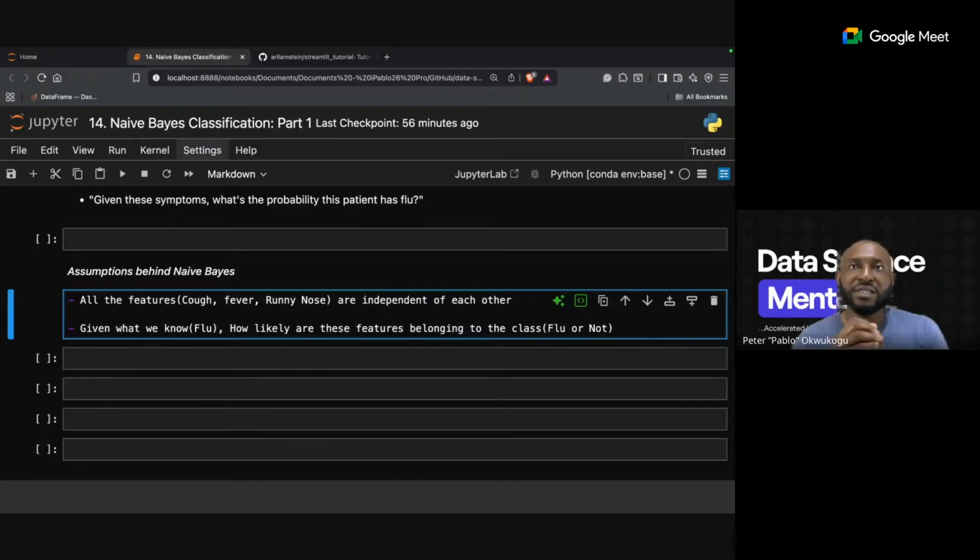Looking at words, certain words in a spam. What are the chances that this word has been in spams before? There's a higher chance it could be in the email we're seeing. You can also review tweets, say, given that certain tweets contain certain negative words, what's the chance that this could be hate speech, right?